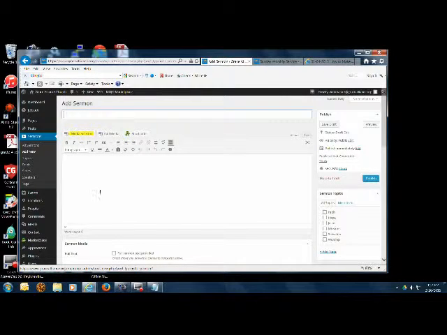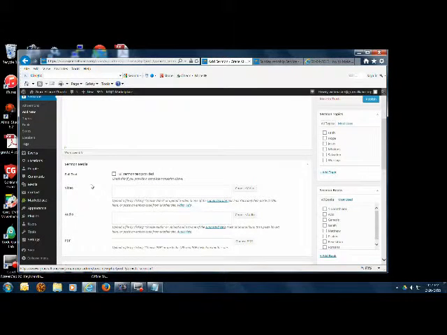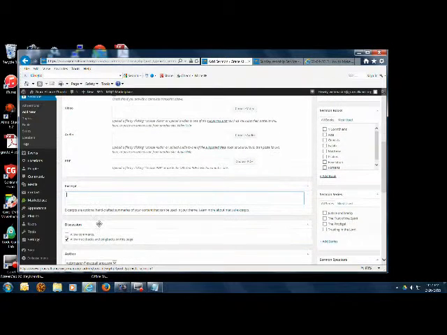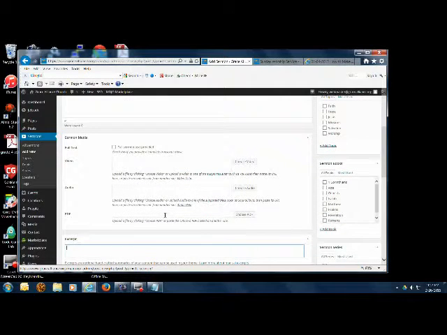And you will get a similar user interface for adding a sermon. Notice that for a sermon, you have the ability to add a few more things that are specific to the sermon, whether we have a video, whether we have audio, PDF, and a little excerpt of the sermon itself. And then we have the books of the Bible that are usually associated with the sermon. Not all of them are listed here.